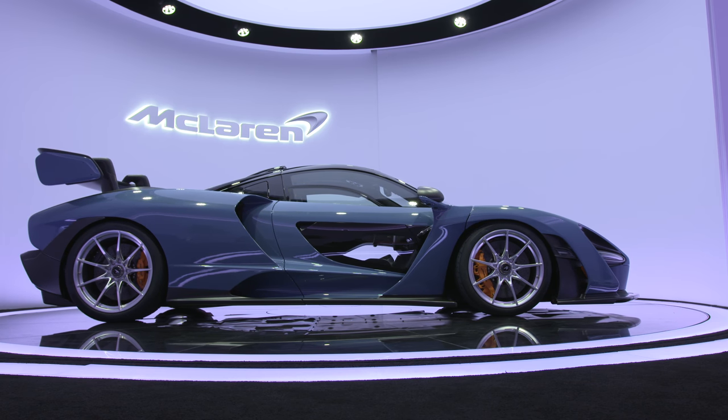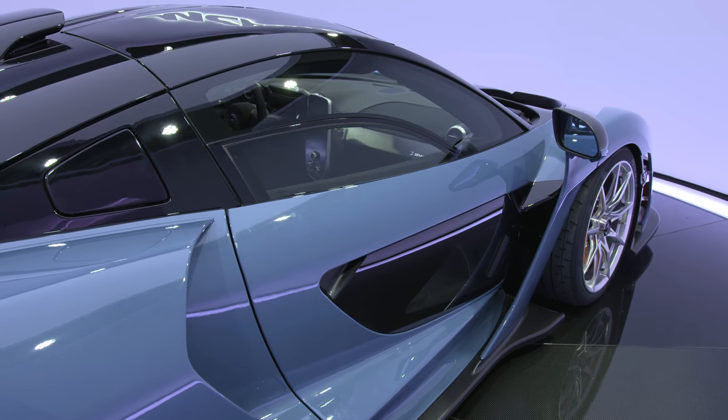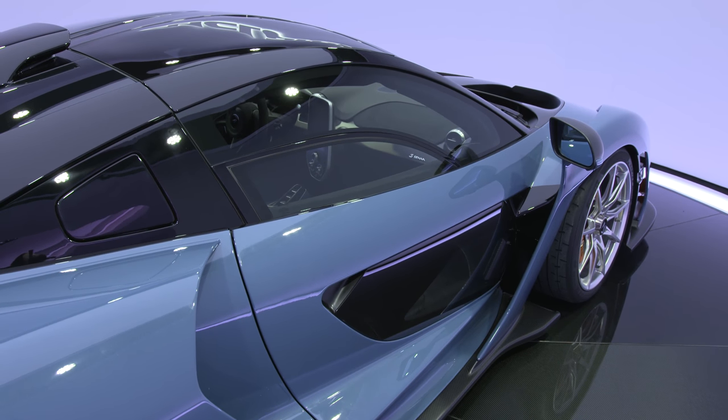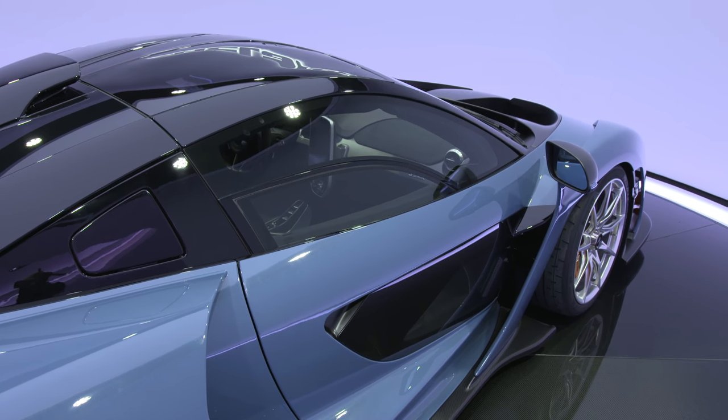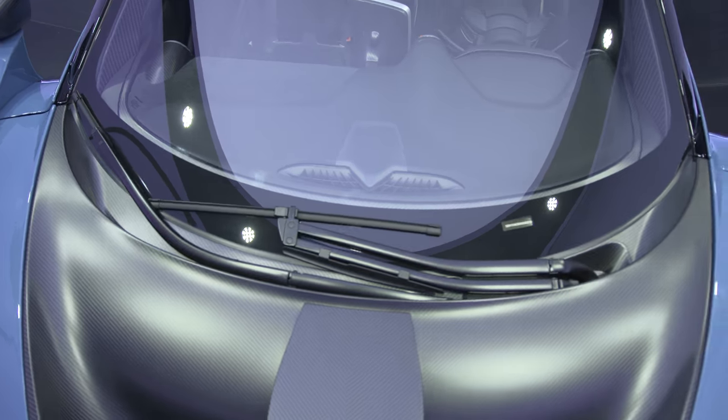Aesthetically, it does look better in person. Overall, it does actually look fantastic. However, my eyes still can't warm to the side profile of it. It still looks a bit imbalanced. The thing is, when you understand what the car is, it is pure form follows function. McLaren, as I'm sure you've acknowledged by now, every single component on this car has a reason to exist. There's nothing here for show. And I think this car embodies the function more than the form, more than anything else.